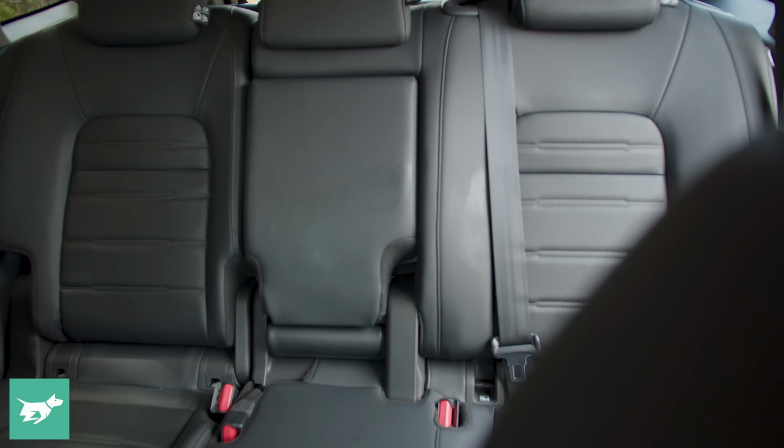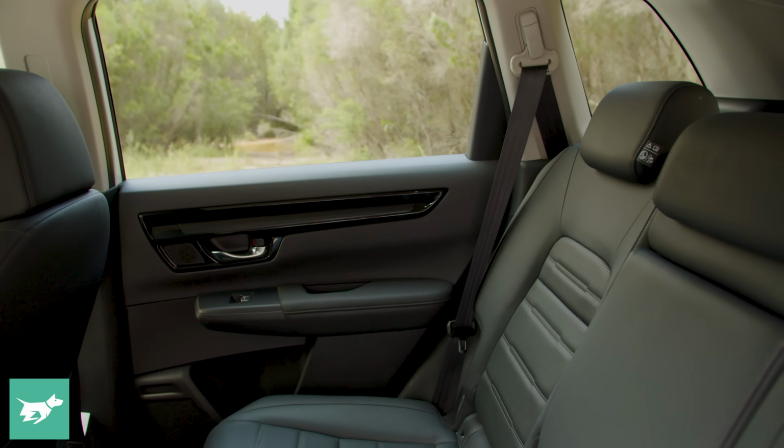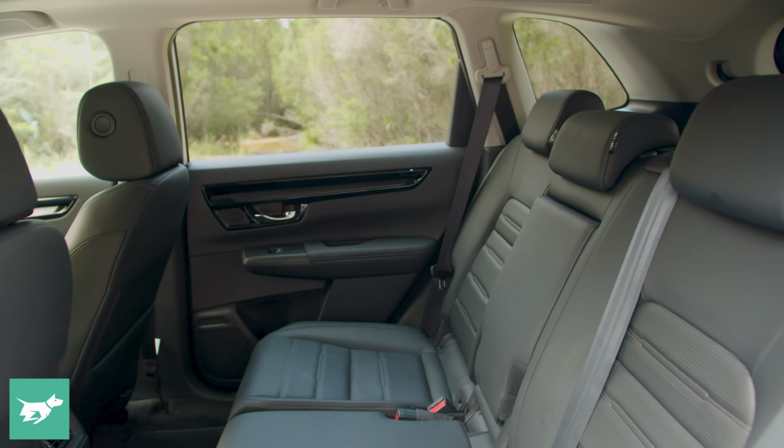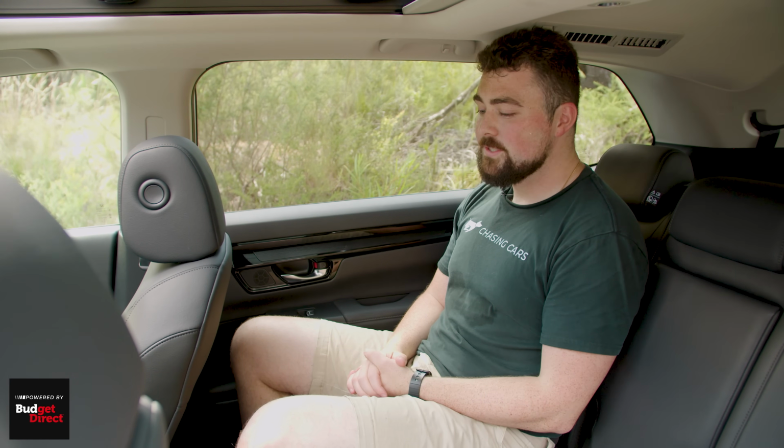for most adults. As far as other things about this interior, look, we have a nice padded armrest here. Nice hard door tops. They do revert from soft to hard in the back seat, as we often see on a few models. It's disappointing we don't have some pull-up sunshades on this one. I don't think you can actually get those on any CR-V model. We've got privacy glass, which offers a little bit of tinting, but I'd be looking at an aftermarket solution for that one if I was you.